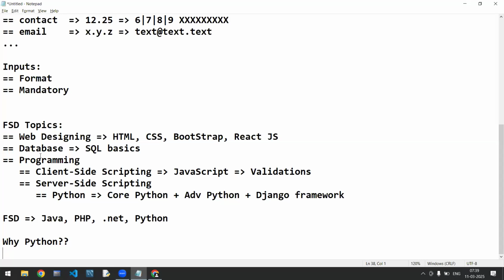Some reason should be there, right? Mostly what you do is you try to unmute your audio and you can say: simple syntax and easy to understand.